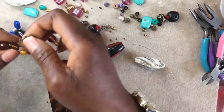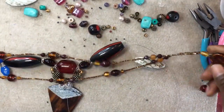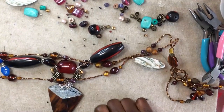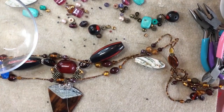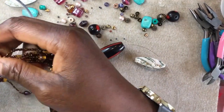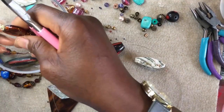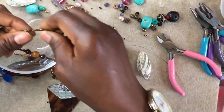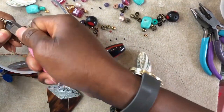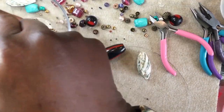Okay, so what I'm going to do is, I'm just trying to see what I can do. Let me find, I'm going to dismantle this necklace. I'll just find a container to put it in. Okay, I'll keep this part here because maybe it's for a future project that I might be working on. Let me put that there. So I'm just going to take all that out. Let's just break it up. All these beads are going to be used. Nothing goes to waste. So I'm just going to reuse them again. I'm just going to take all the beads out.